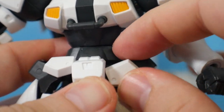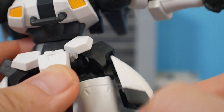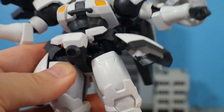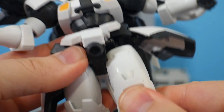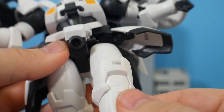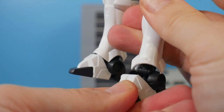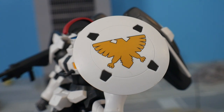For the waist, the front armor bits can move a little bit, side skirts can go up and down and move back and forth on a peg, as can the bottom part of the thruster on the side skirt. Hips are on a ball joint but they're so thick that they just won't rotate much. Knees have two points of articulation and feet are on ball joints. Overall, articulation is a slight improvement from previous waves — the only major restriction is the hips.